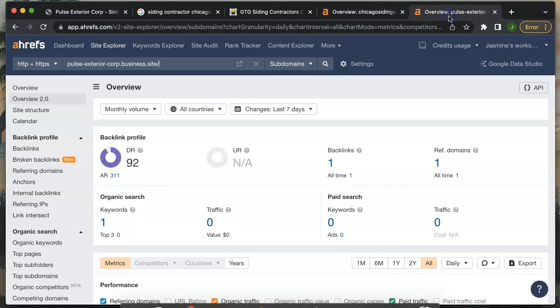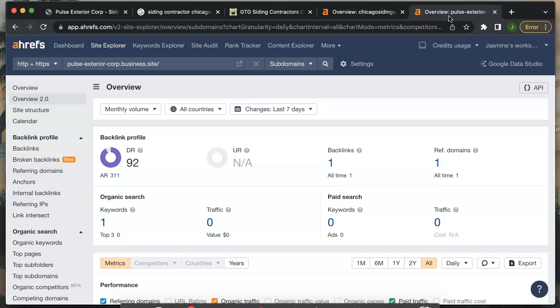Now I went ahead and threw your website into this tool, and we can see your DR score is incredible. Usually we like to see at least a 30, and so you're blowing that out of the water. That's likely because you are using a Google business site. Naturally, Google already trusts this site because it's kind of one of its own properties.